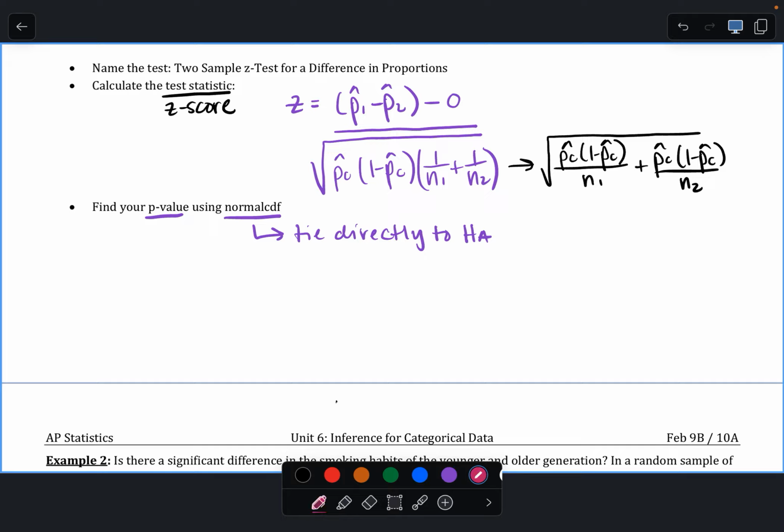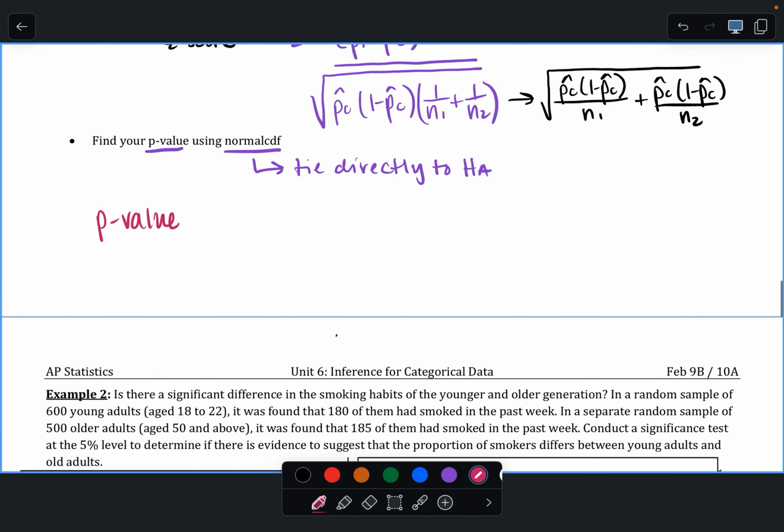And then the last thing we do is decide what we're going to do with the null. If the p-value is less than alpha, we reject. If the p-value is greater than alpha, we fail to reject. The sentence that we normally write for a hypothesis test is going to be exactly the same. Since our p-value of blank is less or greater than blank, we reject or fail to reject the null. It's exactly the same thing. The only change is you have 2 samples.